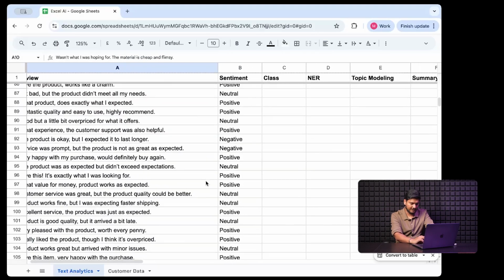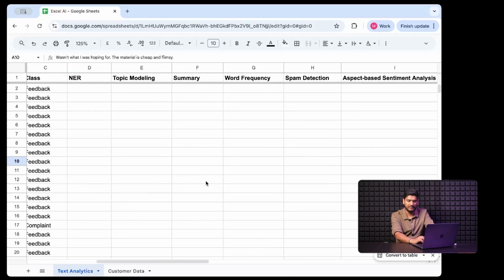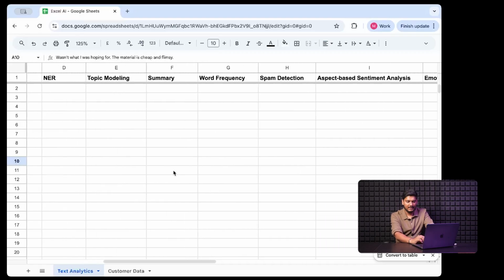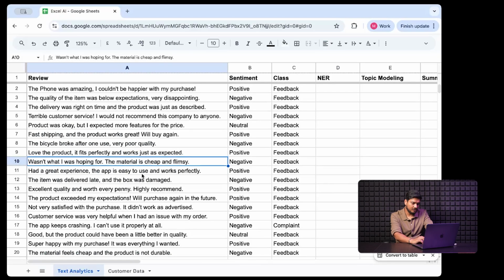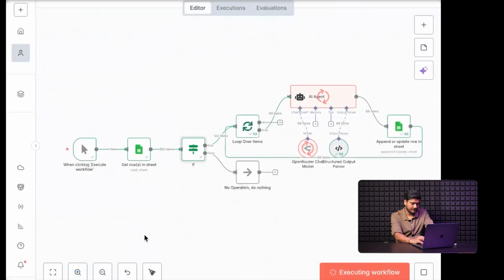So this will run for a while. And after this, let me just write the logic for everything: named entity recognition, topic modeling, summary, word frequency, everything. And then we'll run it at once. All right. So let me go back to my workflow and then I'll just pause the workflow, so that we'll write the entire logic once and then we can go ahead from that.